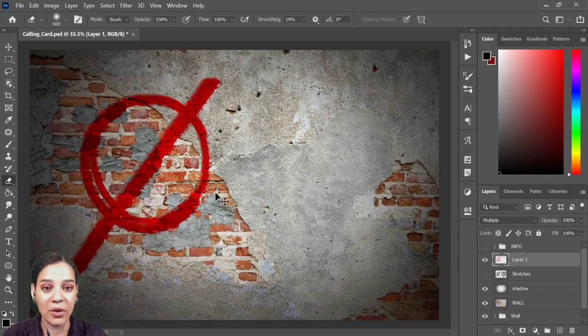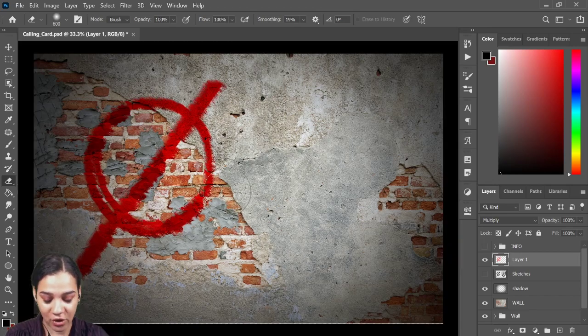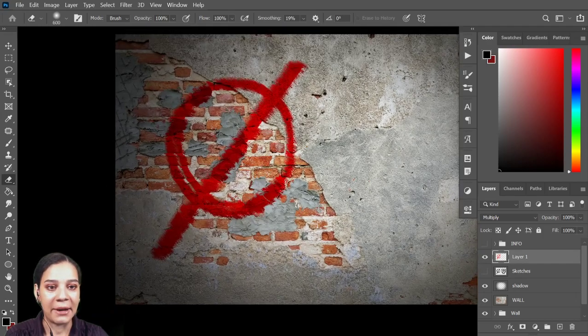I think it really only needs one or two applications. I think that looks actually pretty darn cool, and that works for me. You may want to use it a little more times. And now what I'm going to do is use my brush and my eraser and kind of make this look even cooler.